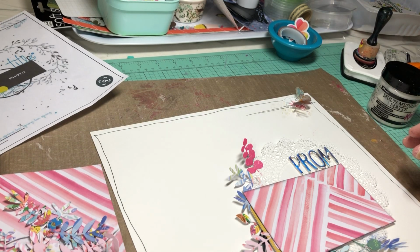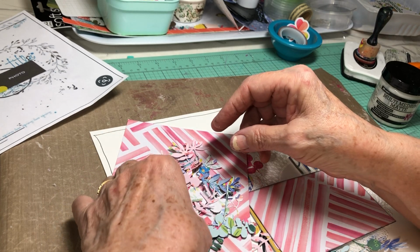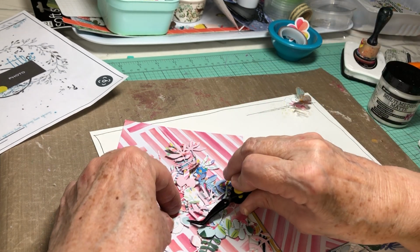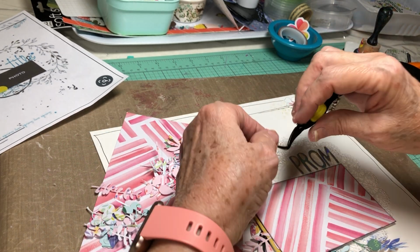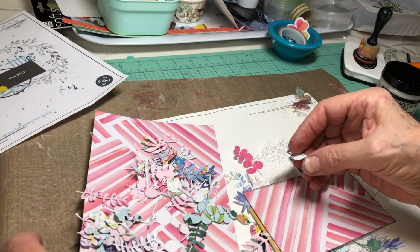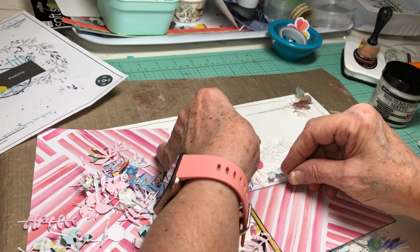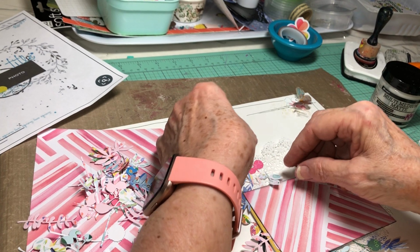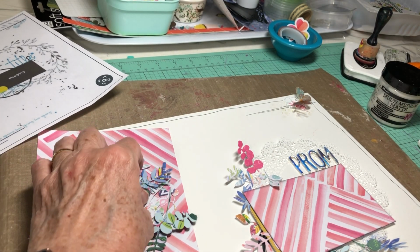and then I want to take one of the smaller ones with just a few leaves and kind of have that coming in this way. So let's see if we can do that. There are lots of really pale, beautiful colors, but I wanted every once in a while for there to be a pop of brighter color. So okay, there.